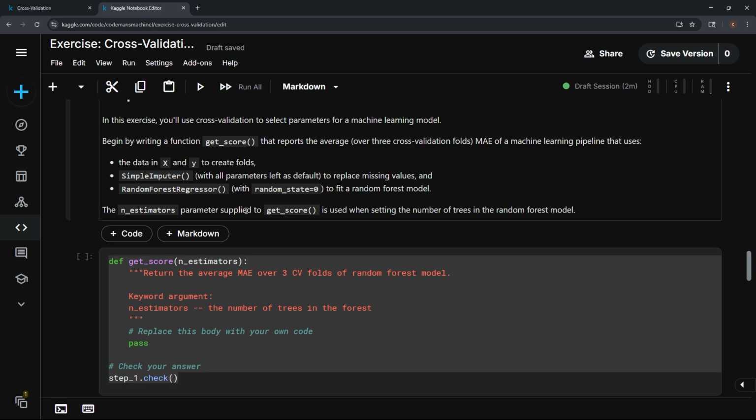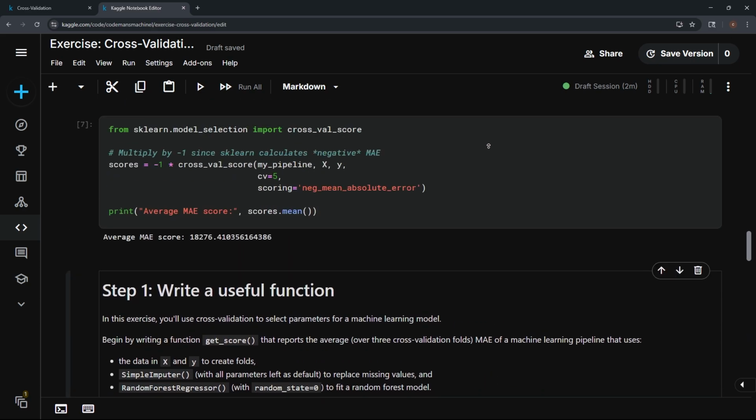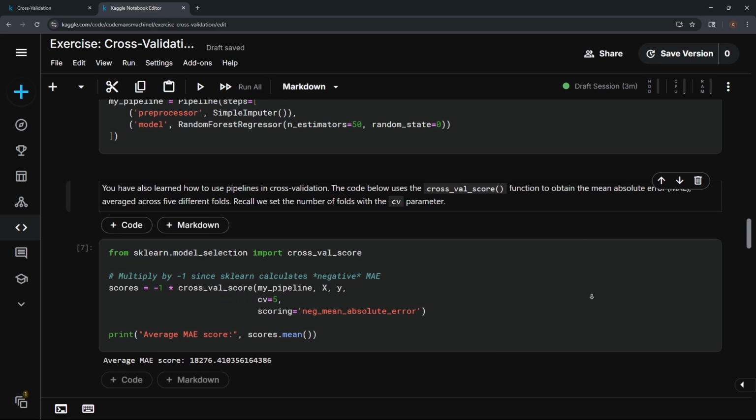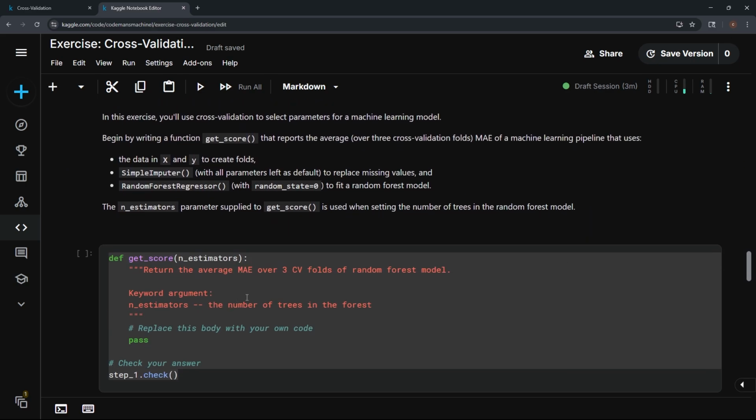The n_estimators parameter supplied to get_score is used when setting the number of trees in the random forest model. So basically we're going to be doing this and this, but instead of just having the estimators, we're going to make a function that we can plug in estimators, right?